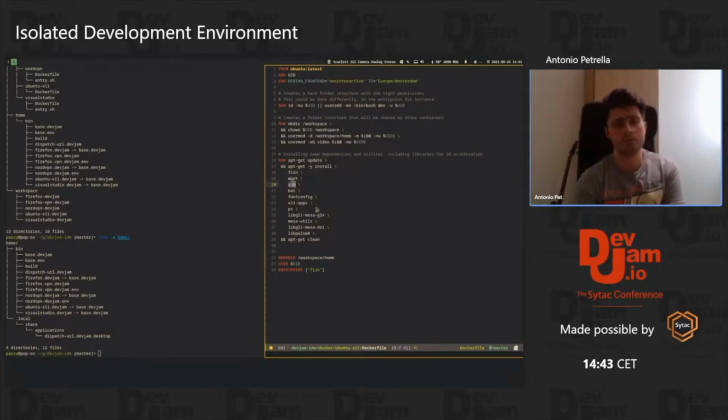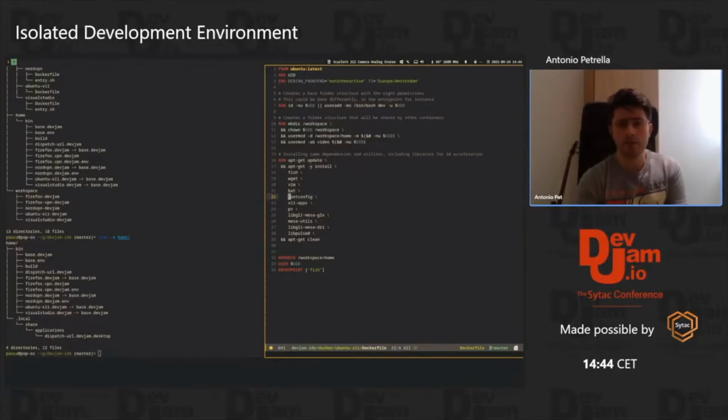Vim, because you never know when you want to edit some files. Bat is just a cat on steroids, basically. It has highlights and line numbers, so it's useful to read files when you just want to check something quickly.